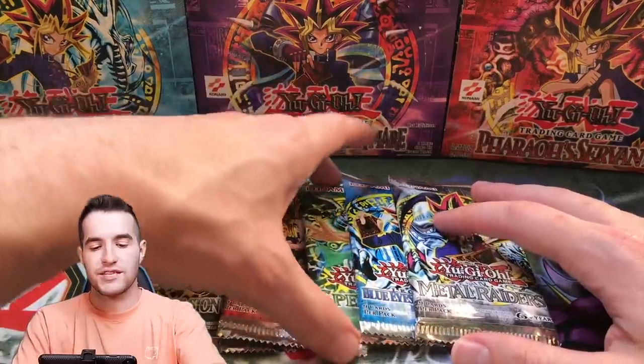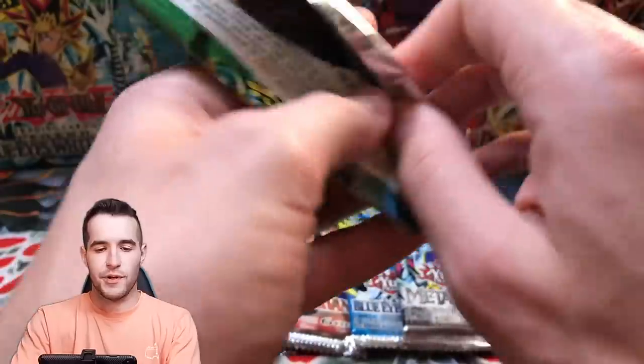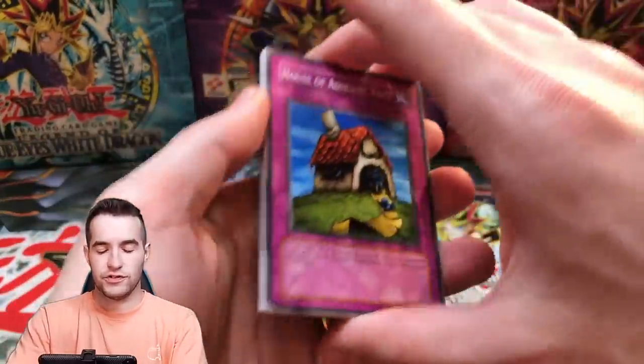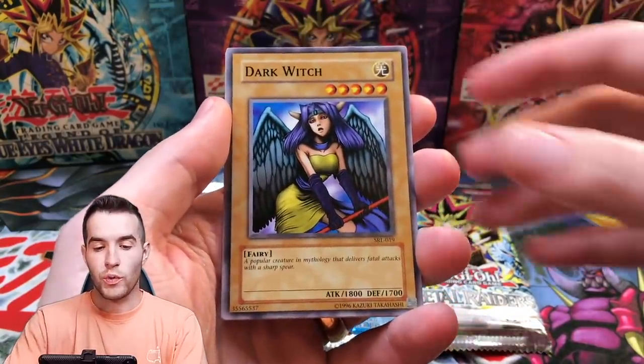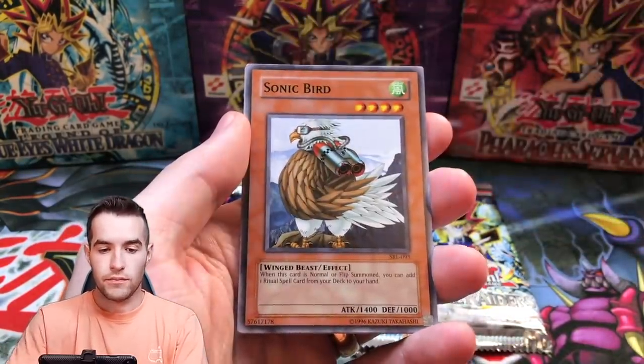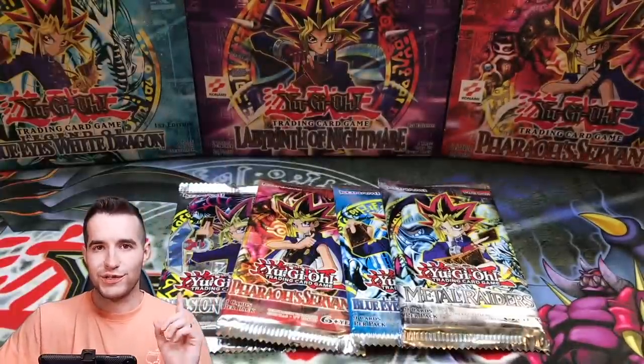Okay, next I would say Spell Ruler, probably. If it was Magic Ruler, it might be different, but because it's Spell Ruler, I'd say it's less interesting. House of Adhesive Tape always shows up. We get a Queen Bird, Dark Witch, and Sonic Bird. I missed there for a second. Twin Long Rods and the regular Eternal Rest.